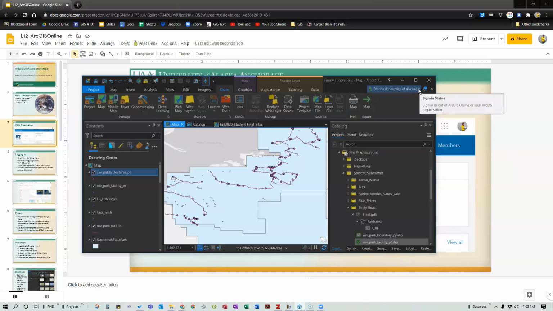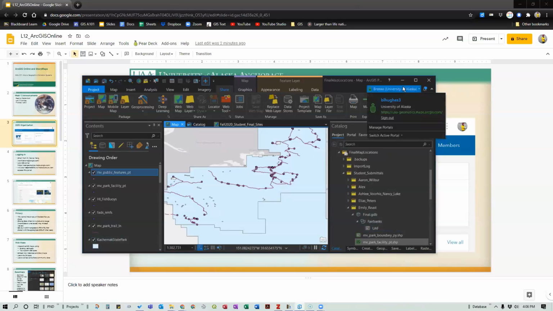So this week's lab, this coming Thursday, is an online map and a story map. And so it's really critical that you figure out before you come to class on Thursday whether or not you are signed in correctly. And if you want to check that today while we're talking, you're more than welcome, and I can try to answer some brief questions at the end about how to fix that. There's also some instructions in here on how to fix it, and instructions in your Lab Z instructions.